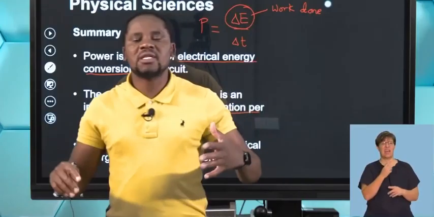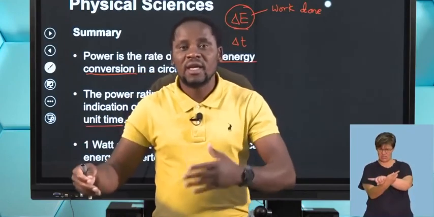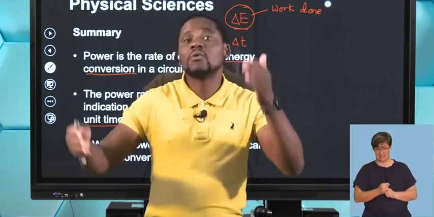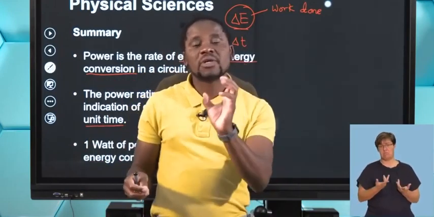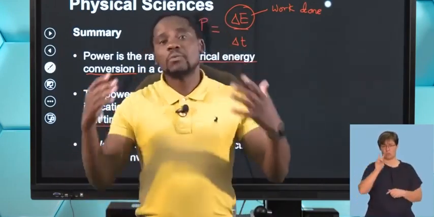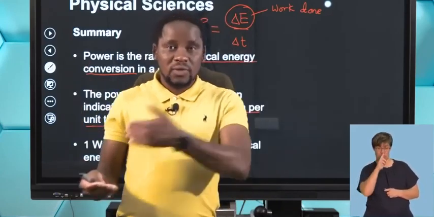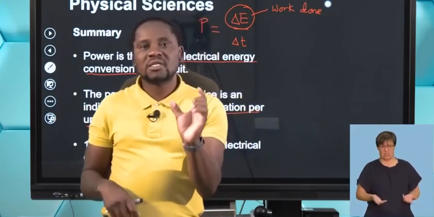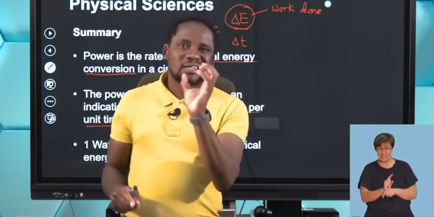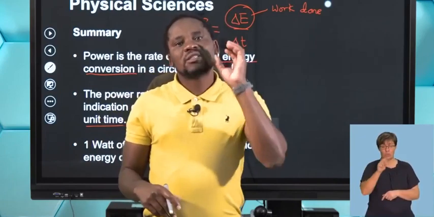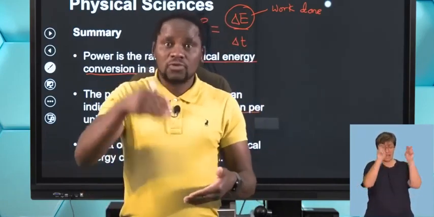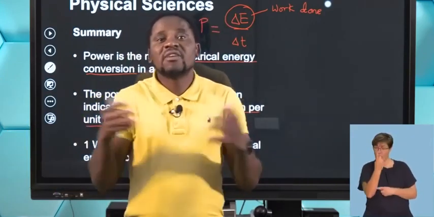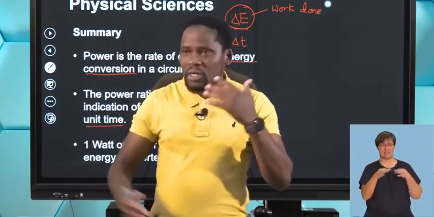If we talk about energy transformation per unit time, a unit of time is a second. And how long is that? It's exactly 1 second. So if you have a power rating of, let's say, 7,2 watts, like we saw with R2 in our previous example, what that simply means is that in a second, that light bulb converts 7,2 joules of electrical energy into light, and maybe some of it heat, for every second. So that's the long and short of it.